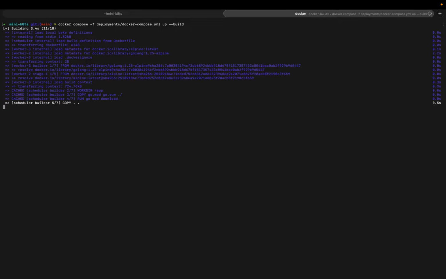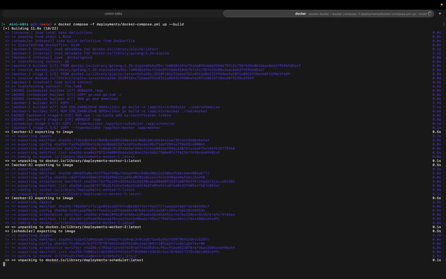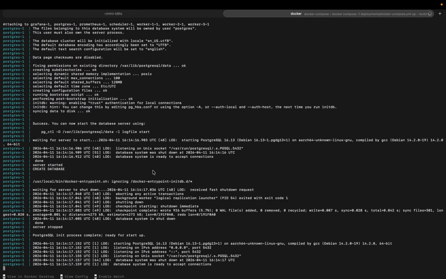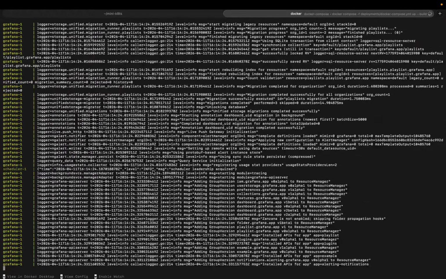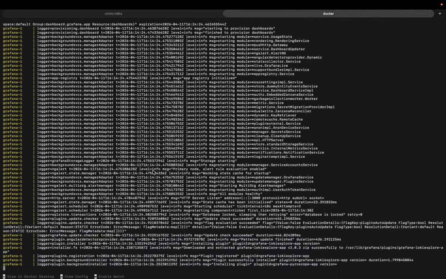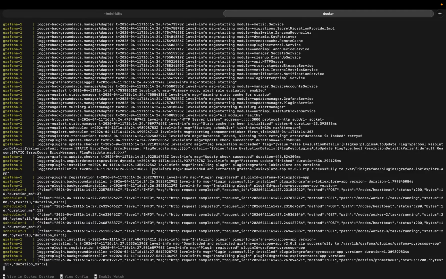So we are using a standard Docker Compose to build and spin up our entire infrastructure locally right here in the foreground. Watching this in the live logs, you can see that it is spinning up our Postgres database, and after the Postgres database, our central scheduler API and the three worker nodes and our Prometheus Grafana observability stack all at once. So as you can see, all our infrastructure is up right now.